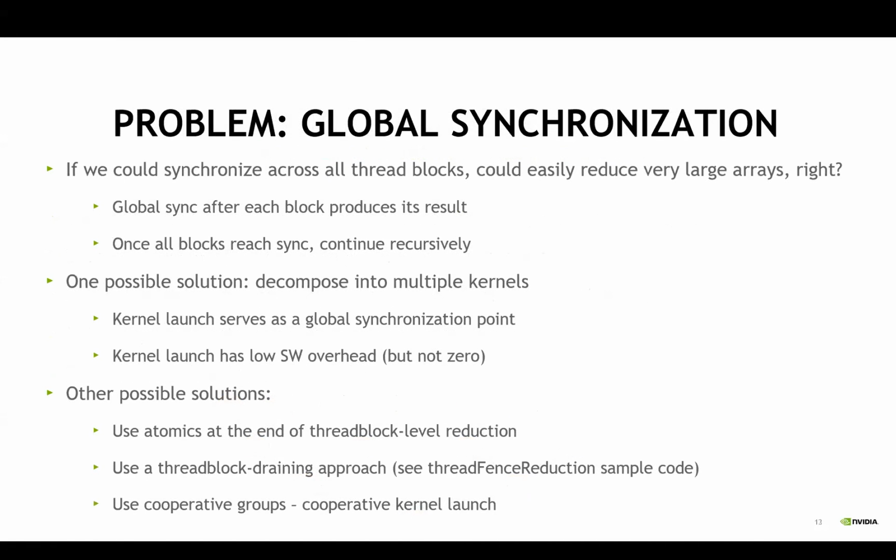And an analysis of the operation that we've described on the previous slide immediately gives evidence that we're going to need a global synchronization mechanism if we're going to make this work in a thread parallel way. So we then have to ask, are there ways that we can synchronize across all threads? Not just all threads in a thread block, because we have a tool to do that already. It's called sync threads, and we've used that already. That works great in a thread block, but actually we need this across the entire grid, across all thread blocks.